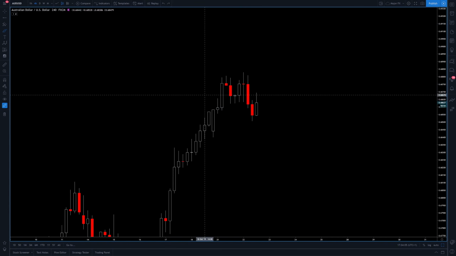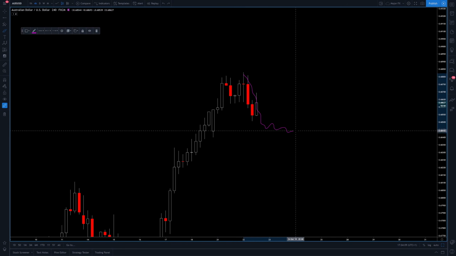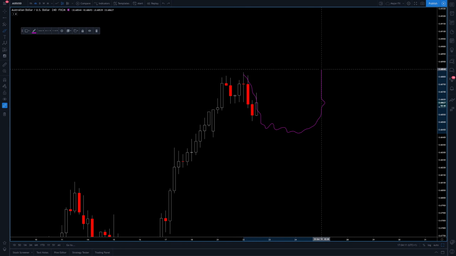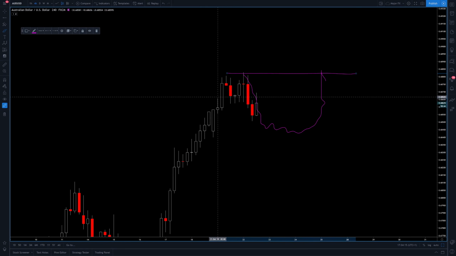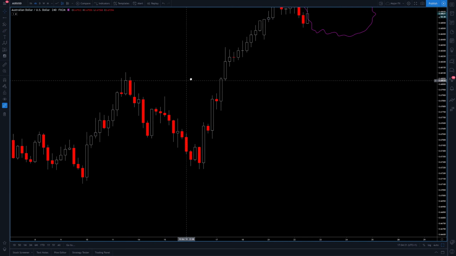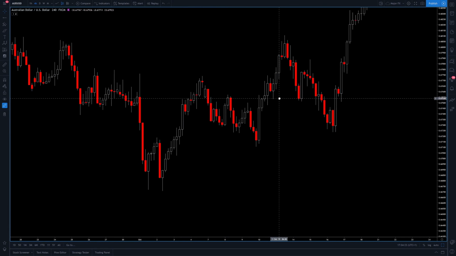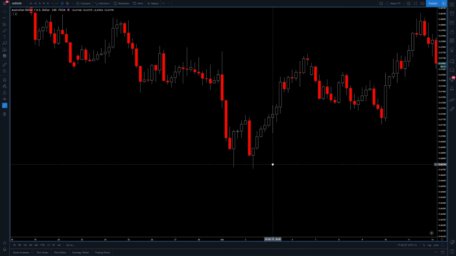Ideally, if this was a swing failure, let's say we get one now, you'd have to swing away, move back up and then come back up and make a swing failure from the high. So you really want to focus on not these tiny little moves, but big, big swings. Like there's a big swing here, there's a big swing there. This is still a swing. That's a swing failure at the low here.